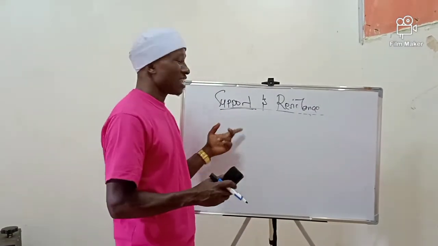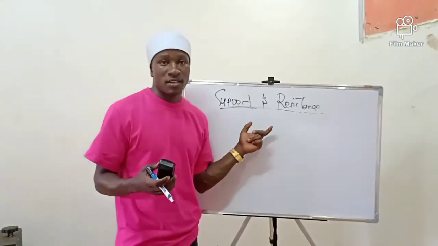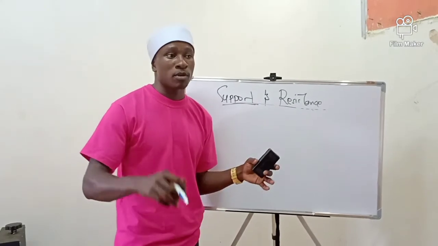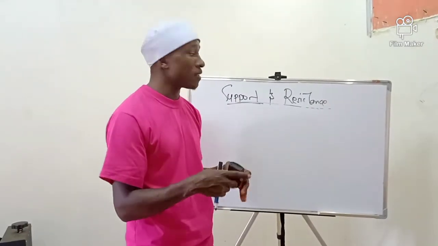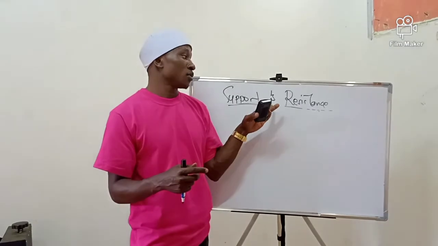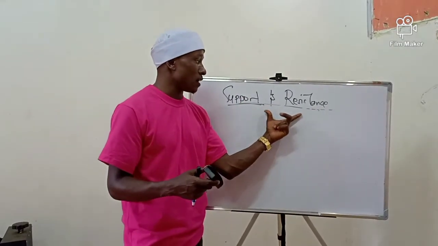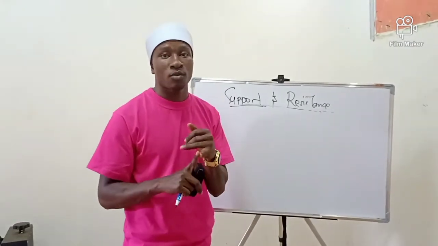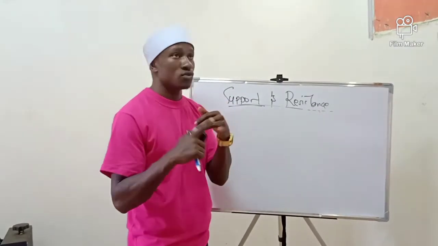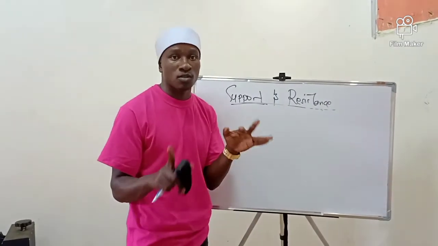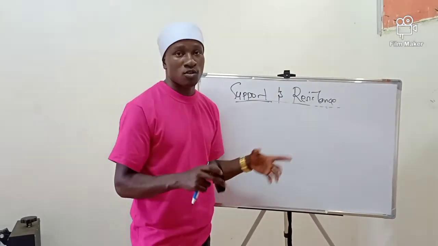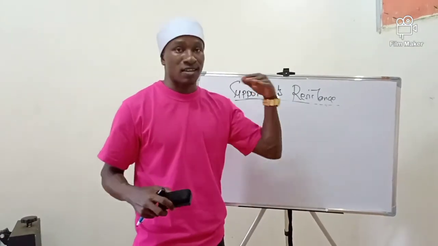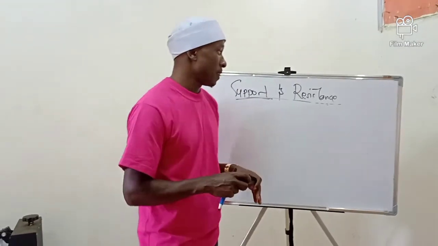Otherwise, the last bit is that the forex market is all about the future. You want to know where the price is going after an hour, maybe after today, after this week, after this month. And talking of technical analysis and these support and resistance, it is about the past. Consider two or three levels the market respected. Then you use your tools, the trend lines, the horizontal support and resistance, to plot those zones, and from that you're able to know when you're going to buy or when you're going to exit the market.